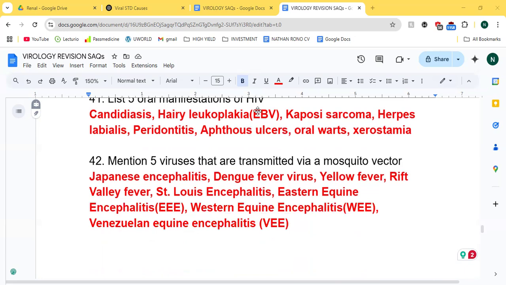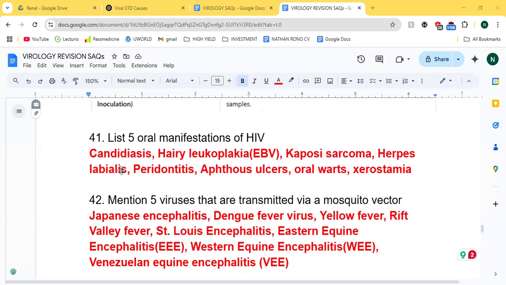Definitely. A person who has HIV is someone who is immunocompromised, so getting it can be quite easy. But I want you to start with the cancers of the mouth. You see, like Kaposi sarcoma, and herpes labialis: he had herpes, then it was latent, then he got HIV, then it became reactivated.